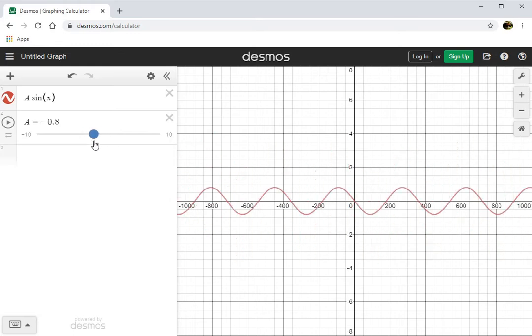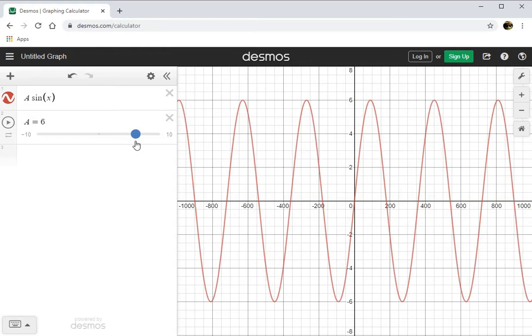If I make the amplitude 0, the wave is completely flat, and if I make the amplitude 0.1, it's pretty small. I can go all the way up to 5.8, maybe even 6. Notice amplitude of 6 means it's going to go up 6 units from where it started. So if this is the center, then it goes up 6 units from there, and it goes down to -6.